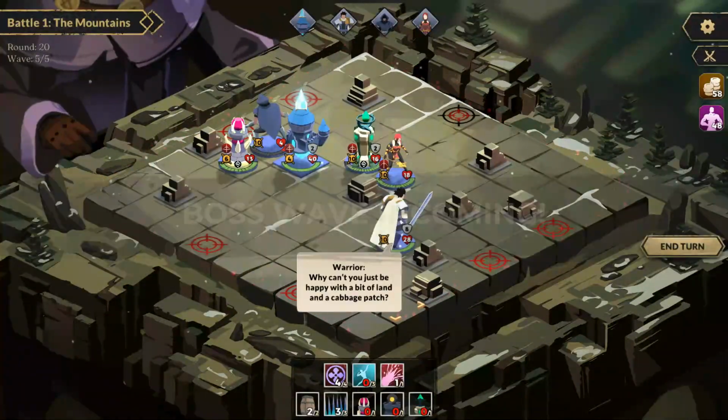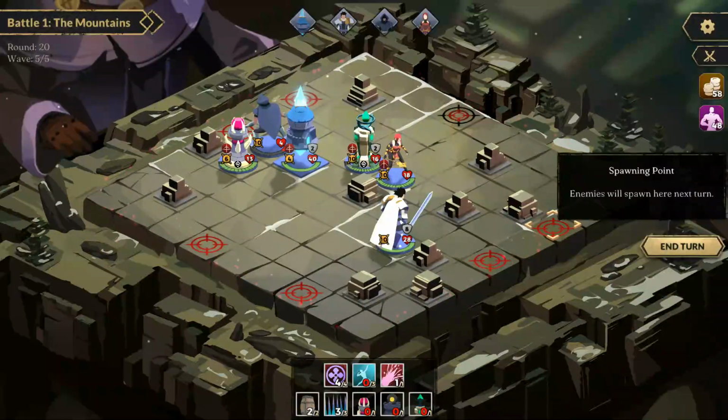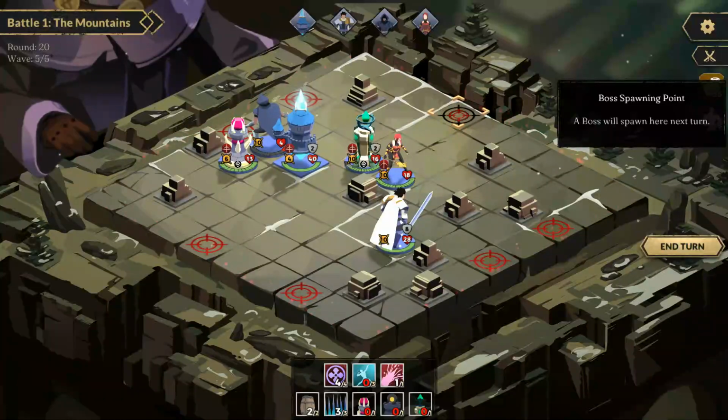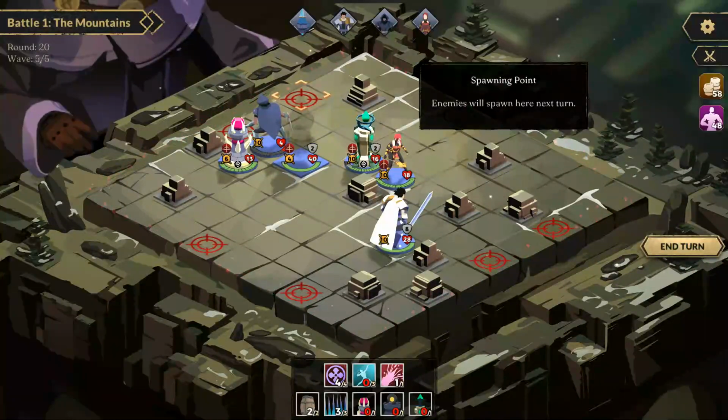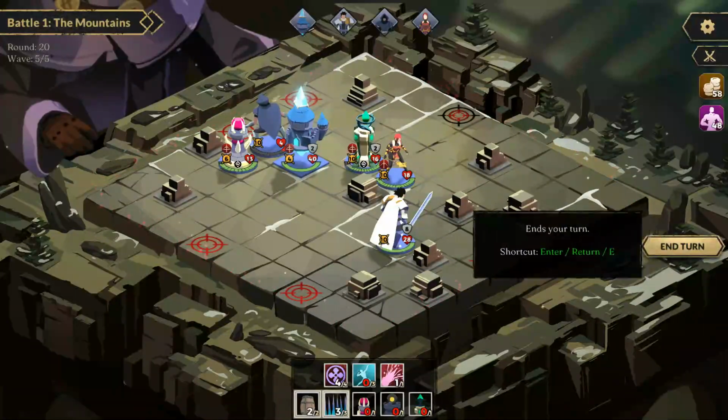And let's see, Wave 5. Here we go. So this one should be a little more intense. We see we've got spawn points throughout. Here is a boss spawning point. So we will have a boss to deal with on this round. However, there are enemies just throughout the map.